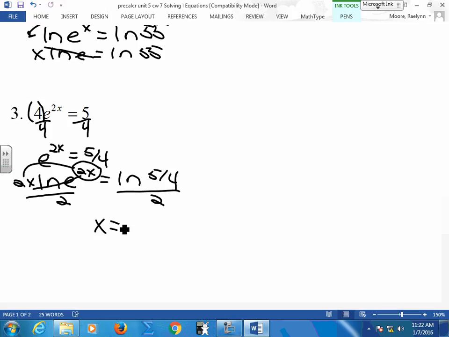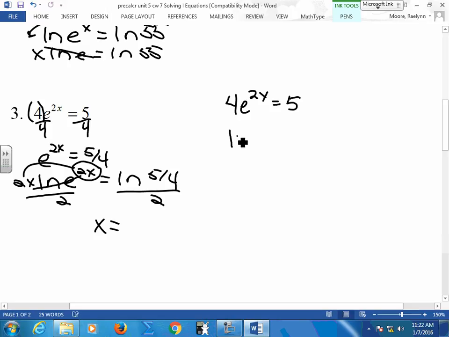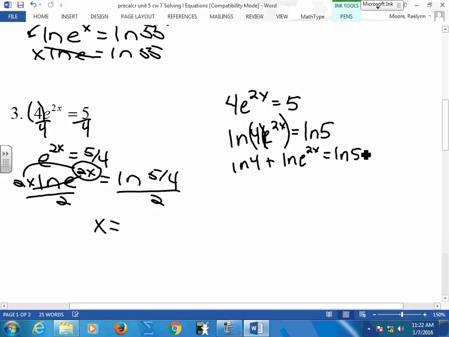Now, we have another way we could have done this. We kind of cheated a little bit. But this guy was a product, wasn't this? So it's still one term, isn't it? My left side, isn't it still one term? So if I took the ln of both sides, that's still okay because it's one term. And I have a product. Oh, don't I have a product rule that says separate these? Can I do this as well?